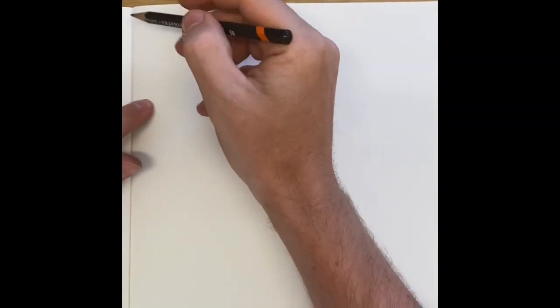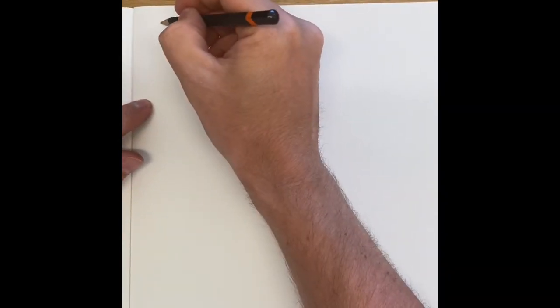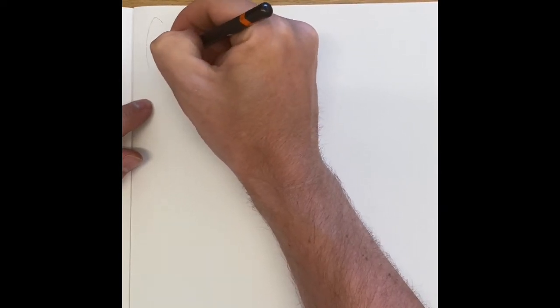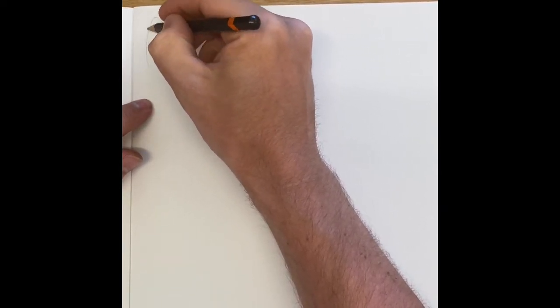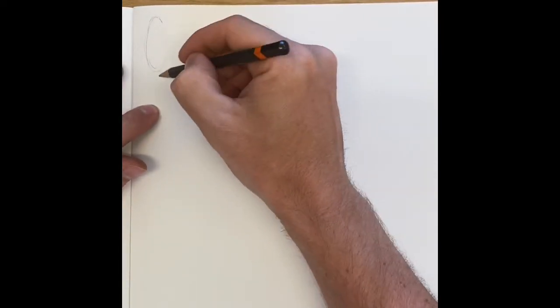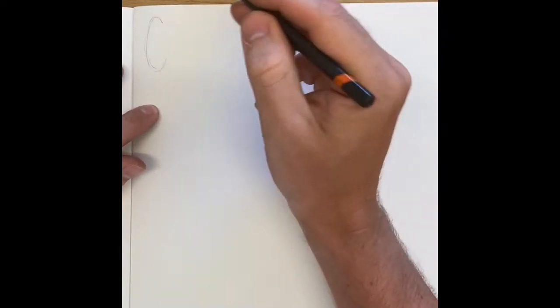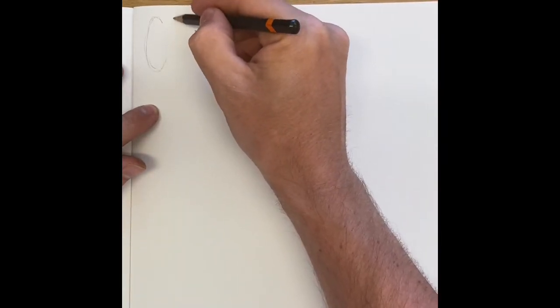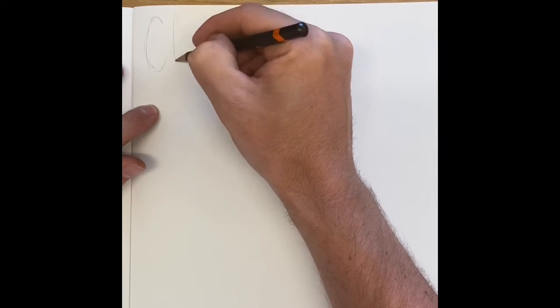So let's start, first of all, with a capital for his first name. Let's bring that round. Now, we're just sketching this round. I'm not doing it as if I'm doing with a handwriting book. I'm doing lots of sketchy lines because I might add to these later. Okay, now this is the C. Now, I'm not going to join the C, so I'm going to bring my L. Now, I'm going to just do a little loop at the top from the L, just because I think it'll look quite nice.